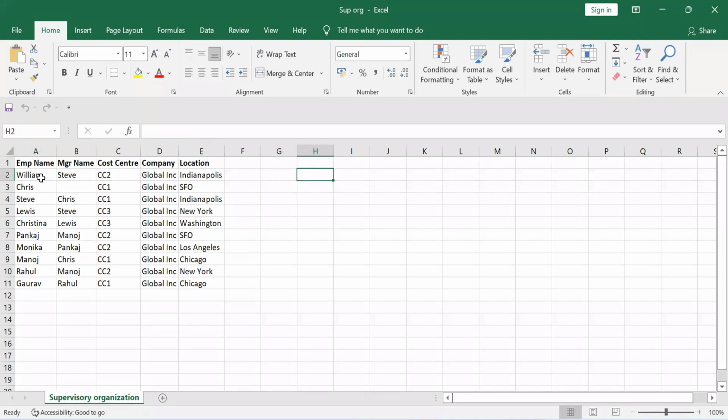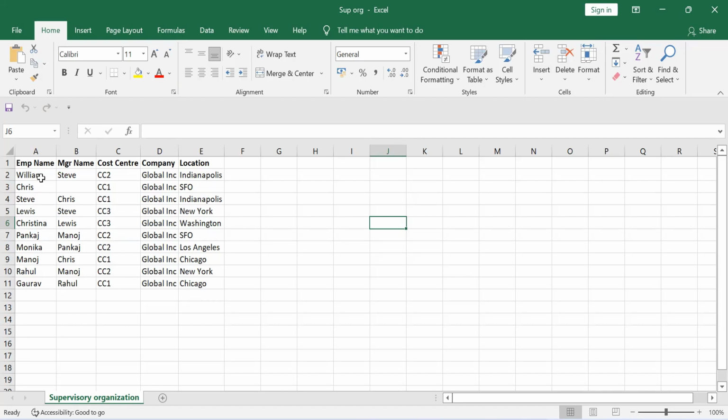So if I have to create supervisory organization, what should be the hierarchy? Which should be the first person in this list who should have a supervisory organization? So we'll start from reorganization. No, I'm not talking about reorganization. That you will do automatically. I'm asking just only for the names. Chris. Okay, why Chris? Because he doesn't have any manager, so he's the supervisor. I think so. Steve also. No, still not a manager. Chris. No.